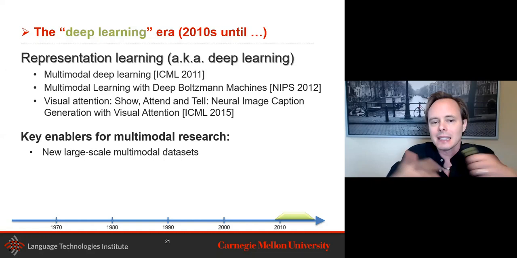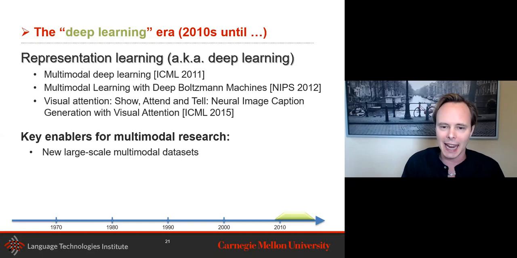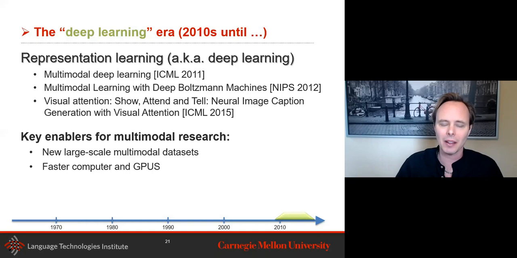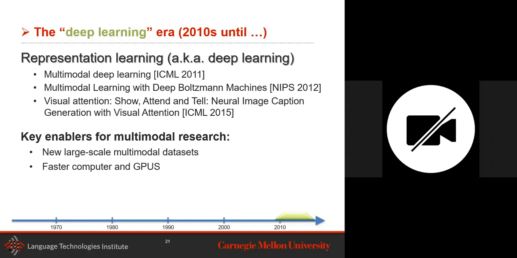The first one is that suddenly we had a much larger number of multimodal datasets. I talked about the AMI dataset. There's a lot of others, audiovisual emotion challenges being another example. But suddenly there's a move towards much larger datasets. So that's one point. And the other point that you have probably heard over and over is faster computers and GPUs that allowed us to revisit theories and models from the 90s and re-study them now in these larger scale scenarios.